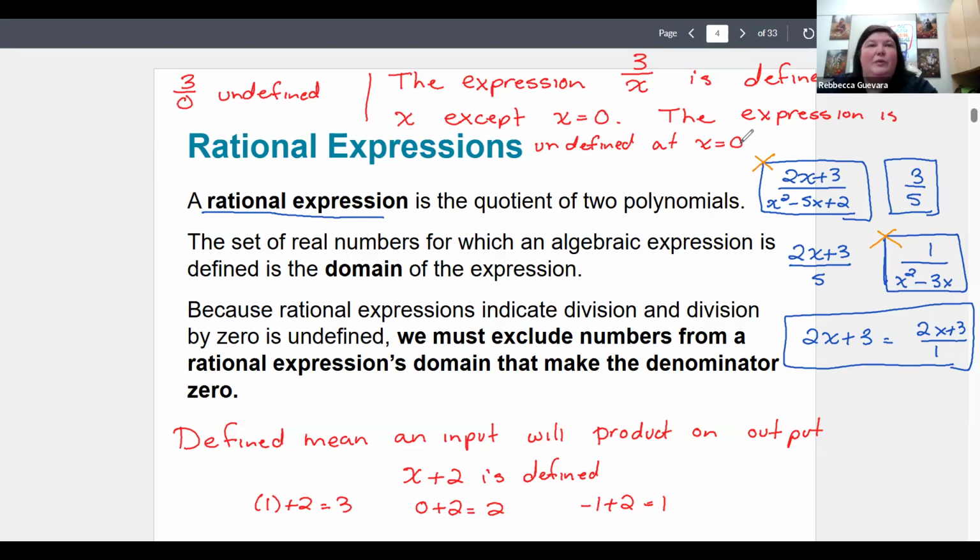This is going to seem a little weird because when we're looking for domain here, what we're looking for is numbers that we exclude. Because then later when we talk about domain, we're looking for numbers that we include. So bear in mind that what we're looking for is all the values for which it is defined. So to add to this, if I was to talk about the domain of x over 3, what we could say is that the domain is going to be all values from negative infinity up to 0, and then all values from 0 to infinity. So everything except that 0 is the only thing we skip over.